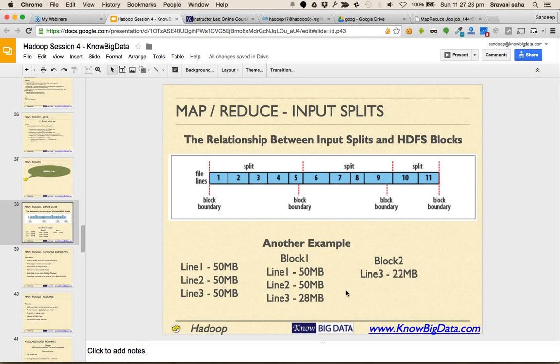Now imagine this: if one block contained half of the word and the other block contained half of the word, when we do the word count, we will get wrong results, right? If the whole data from the block is being fed to our word count, we will get a wrong result because one single word will be counted as two separate words as it is split into two. Make sense to you?